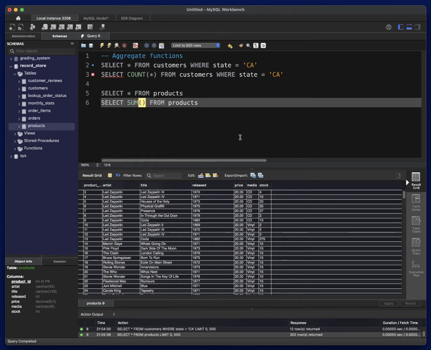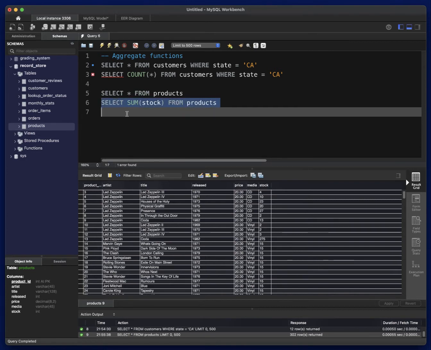It's not an asterisk, it's the stock. And so in this case I have my aggregate function sum, and I'm specifying inside the parentheses which attribute or column I want a sum value returned.